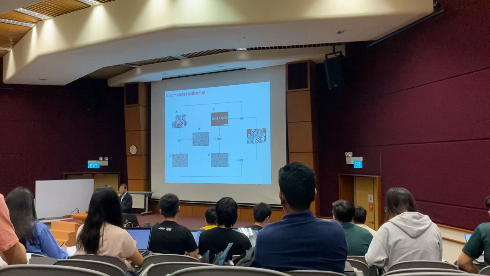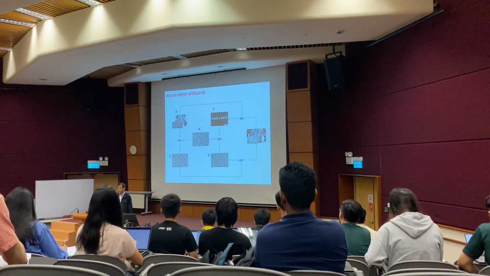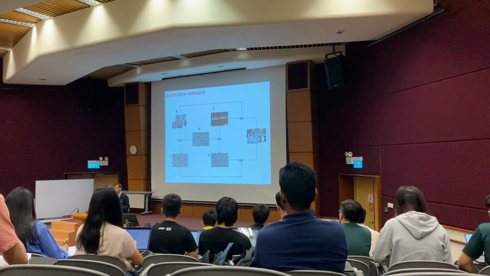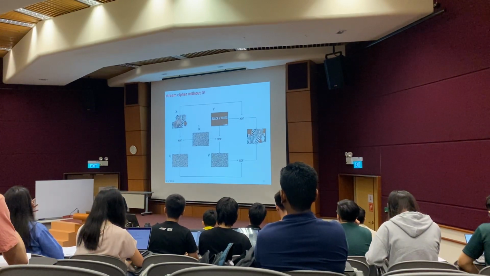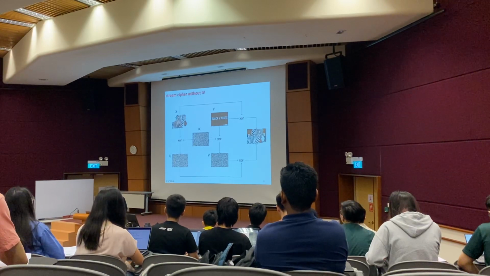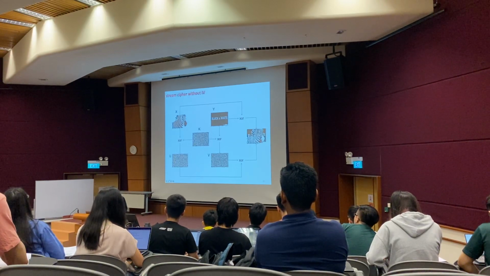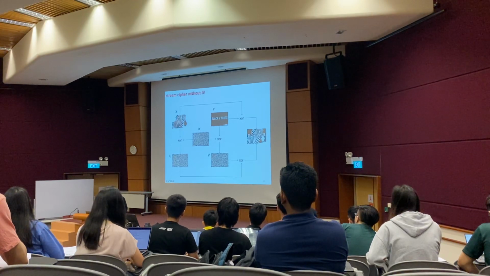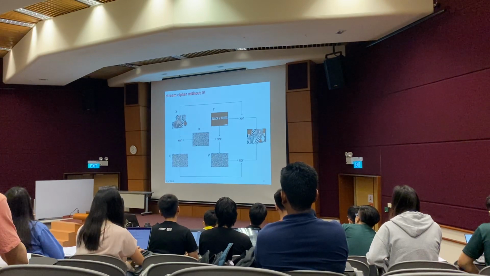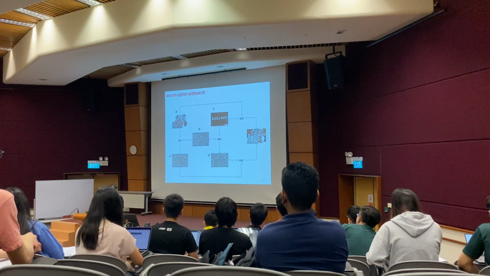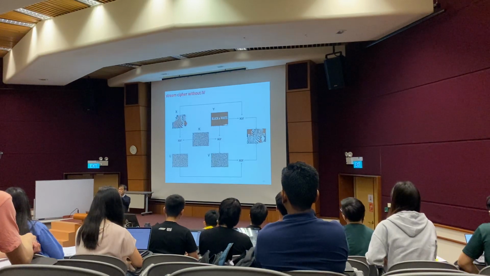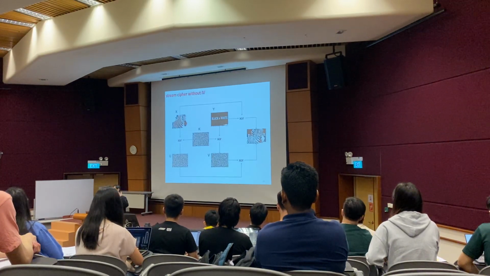Suppose there is no IV, no initial value. From the secret key, you generate a very long pseudo-random sequence like that. This is your plain text, and this is another plain text. The key is to encrypt many plain texts, not just one. Let's assume the plain text is a bitmap again, where 0 means black and 1 means white, for example.